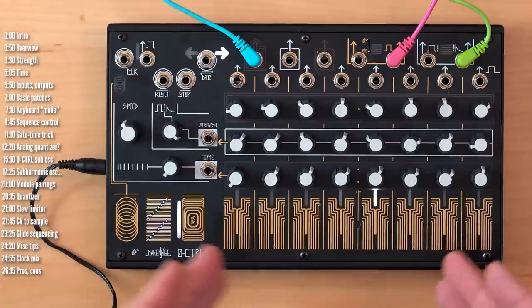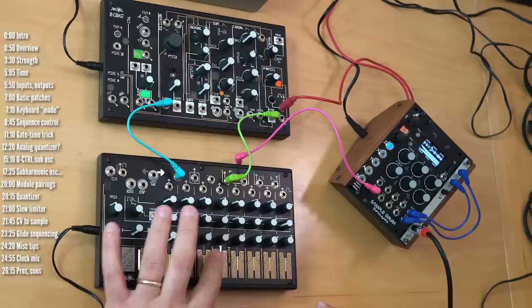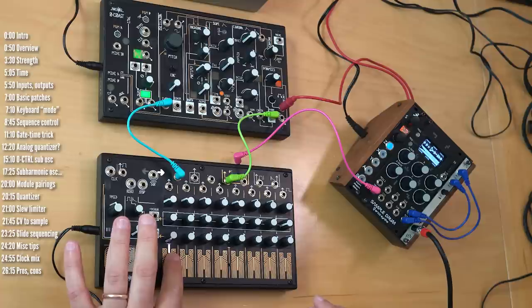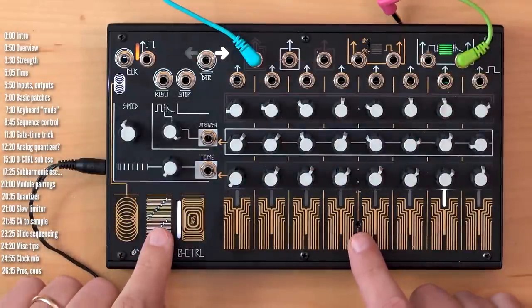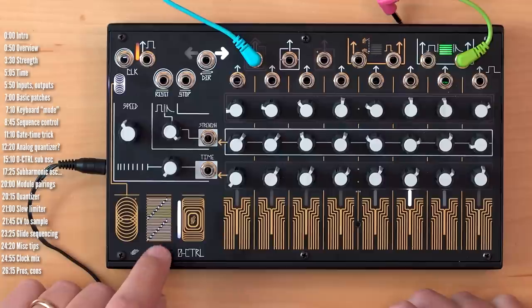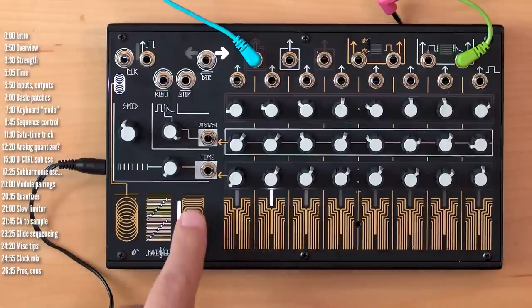O-Control has 11 touch plates, 8 of which, as I showed you previously, are pressure-sensitive, and if I take out this kick, you can hear that they respond nicely both to touch and selective pressure. And then the 3 additional plates will start the sequencer, change its direction, and then this is the interrupt pad where you can interrupt a sequence if it's on or have it ignore touches to the surface.